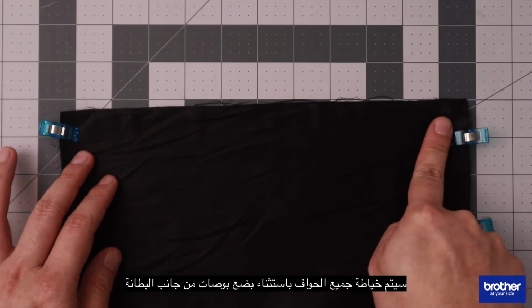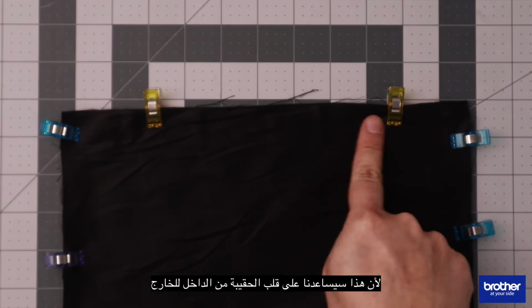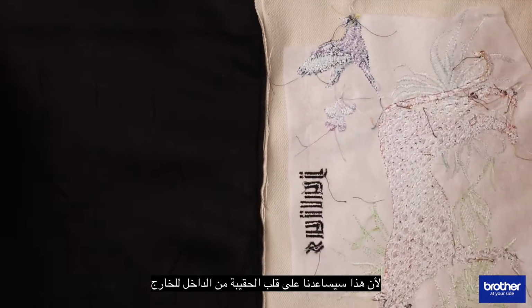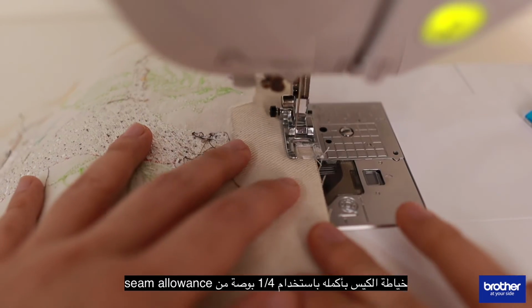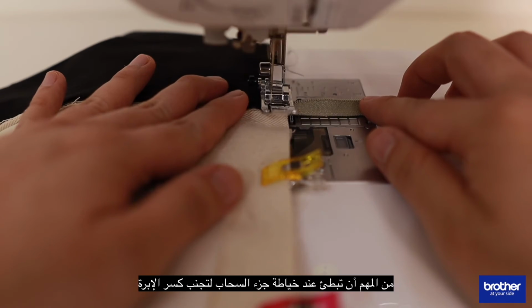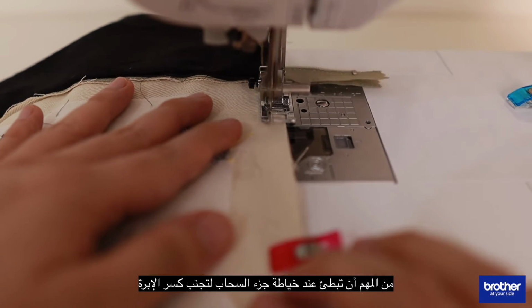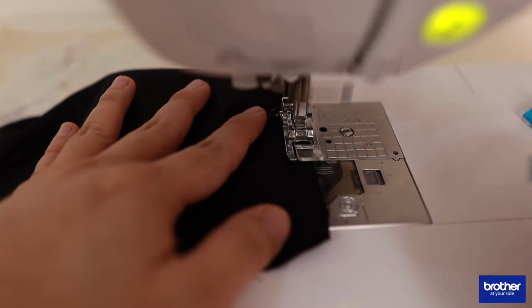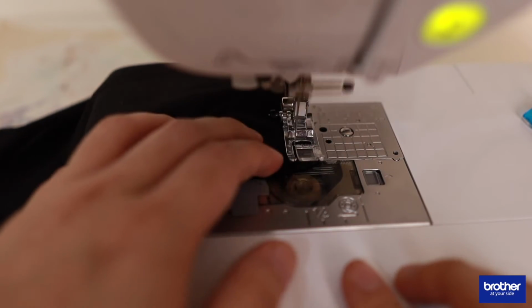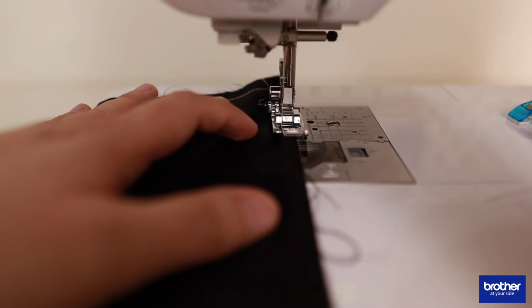All of the edges will be sewn except for a few inches from the lining side, as this will help us in turning the bag inside out. Sew the entire bag using 1/4 of an inch seam allowance. It is important to slow down when sewing the zipper part to avoid breaking the needle, and leaving 4 to 5 inches unsewn on the lining. Continue sewing around the perimeter of the entire rectangle.